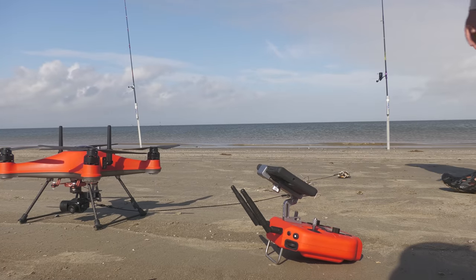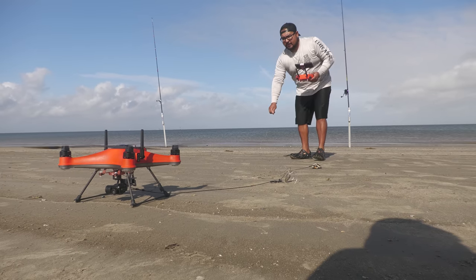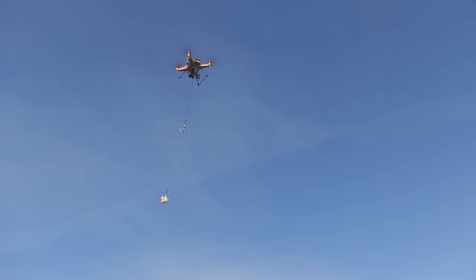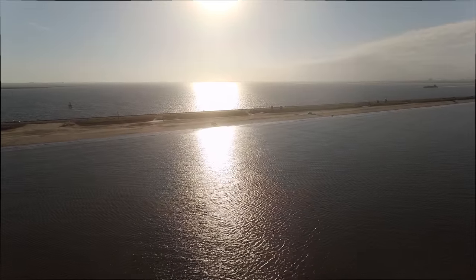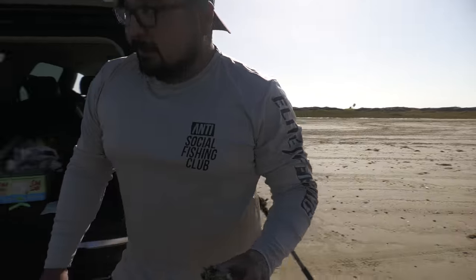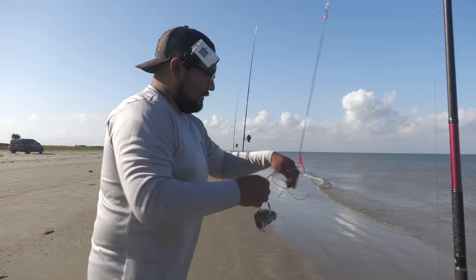I might need a heavier weight. I don't know that I have any, though. Any 8 ounces? Fresh and bloody, nice. Wow, round two. This fish should stay on now. There we go.